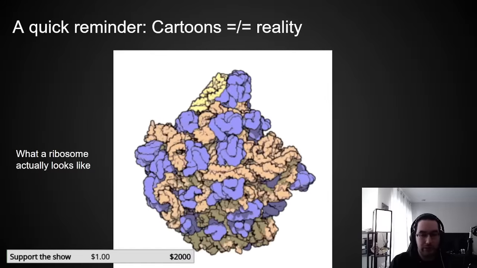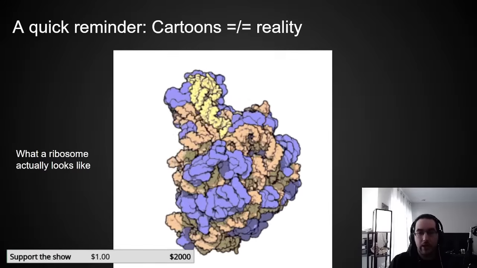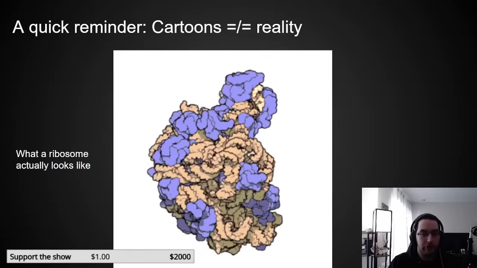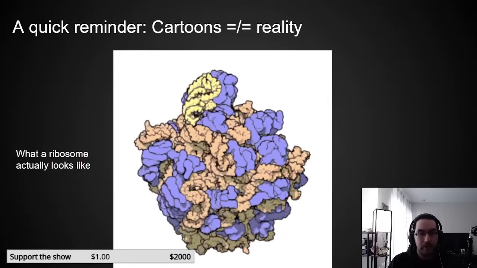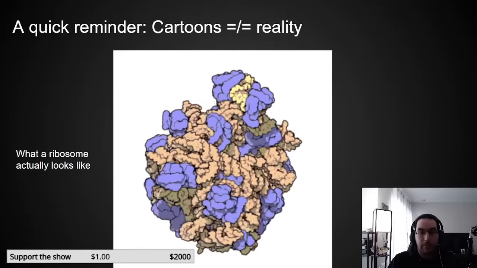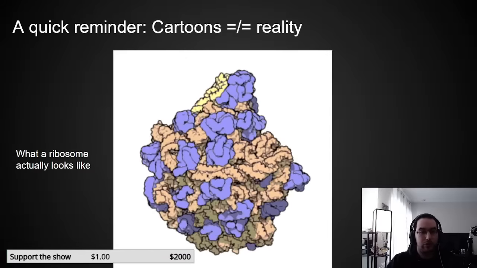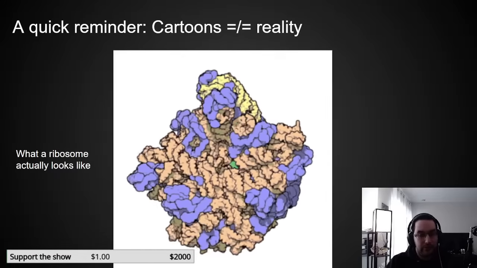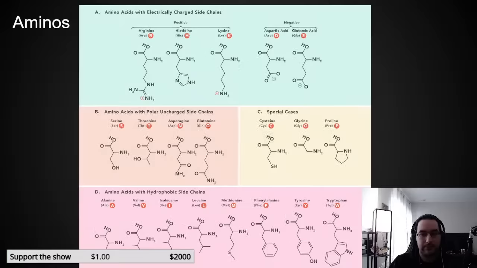Biochemistry is hard. It's really complicated. There's a lot of moving pieces. You've got to simplify things for the sake of a human understanding it. But it's important to remember that when we're talking about these things, they are physical structures. A protein is a physical structure, you know, and that structure defines its function. And we'll talk more about that in a second.